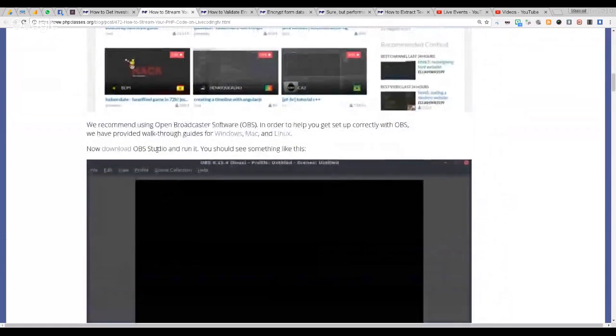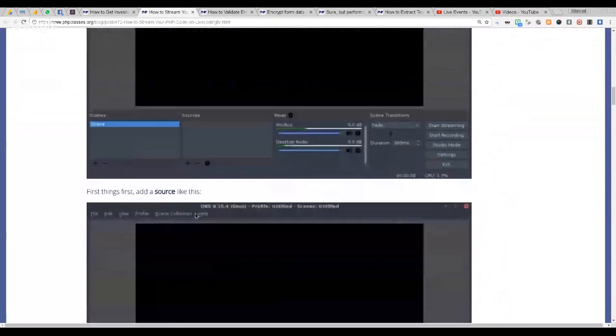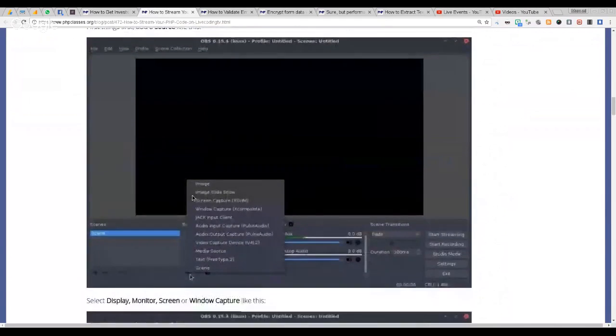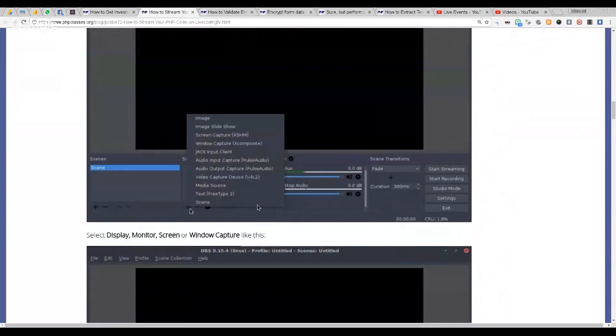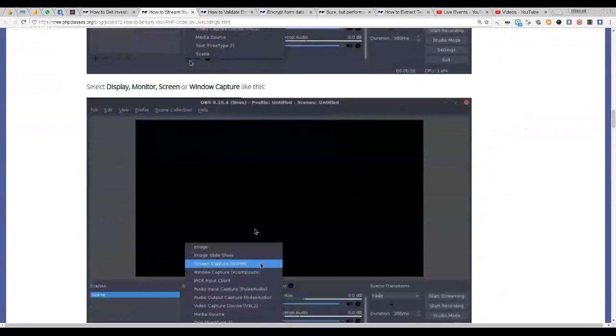You need to use OBS Studio and run it and configure some details to choose the windows to broadcast, the microphone that you will use, or even if it will take the audio of the desktop and stream it.